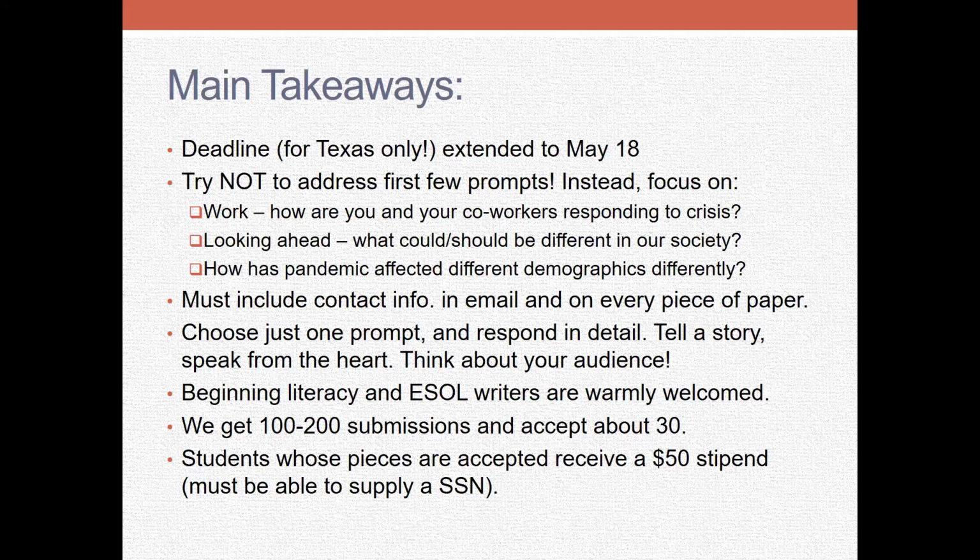If their piece gets accepted, they get $50. They do have to have a social security number, though. They have to be able to legally work in this country to get paid. So if they don't want to supply a social security number or they don't have one, they can still get published, but they just won't get paid.